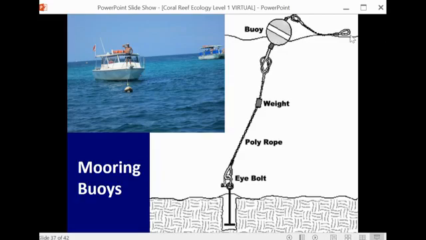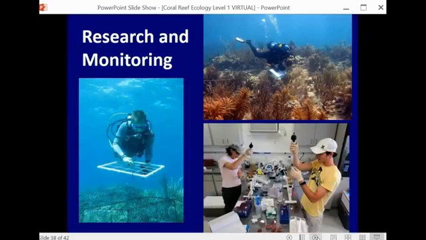When we drive our boats up, we just grab this line right here, and we're able to tie our boat up to that line. This means we don't have to worry about tossing our anchors into the water and causing any kind of anchor damage for our corals. Nice, easy, simple solution.